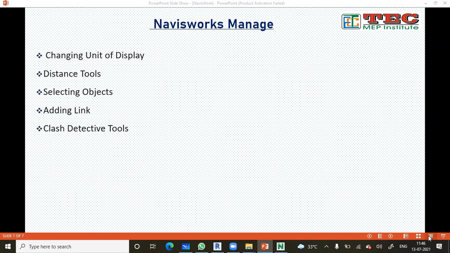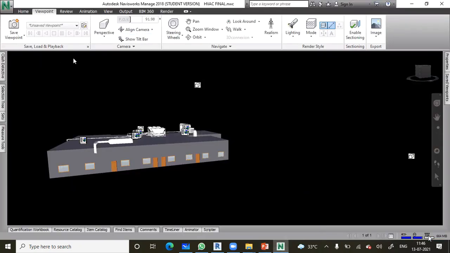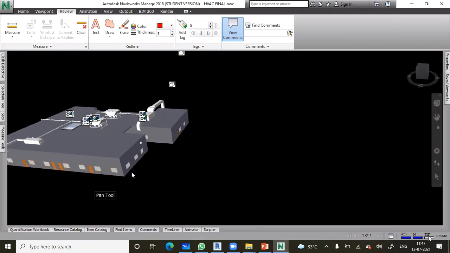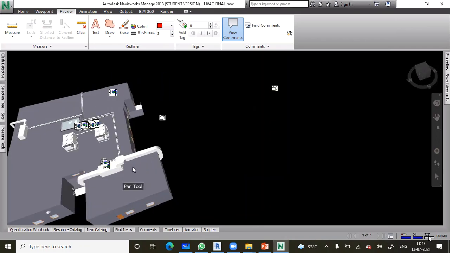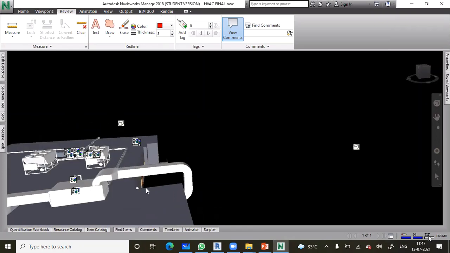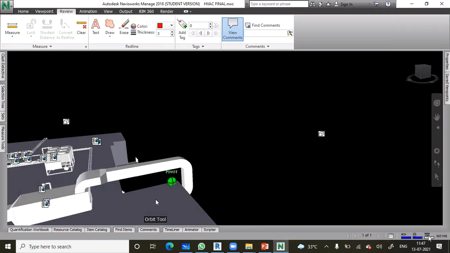Next item will be distance tools. Another try now. Review panel. Because we can't go to the 2D, here in 3D if we want to measure anything, we measure in 3D.